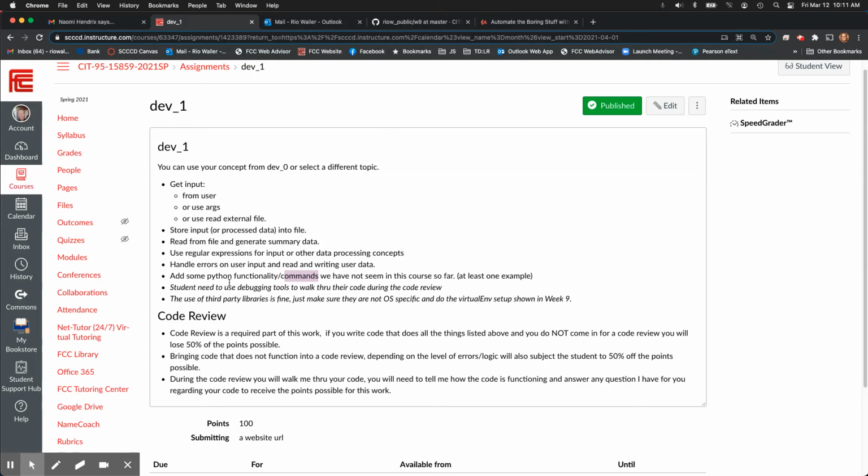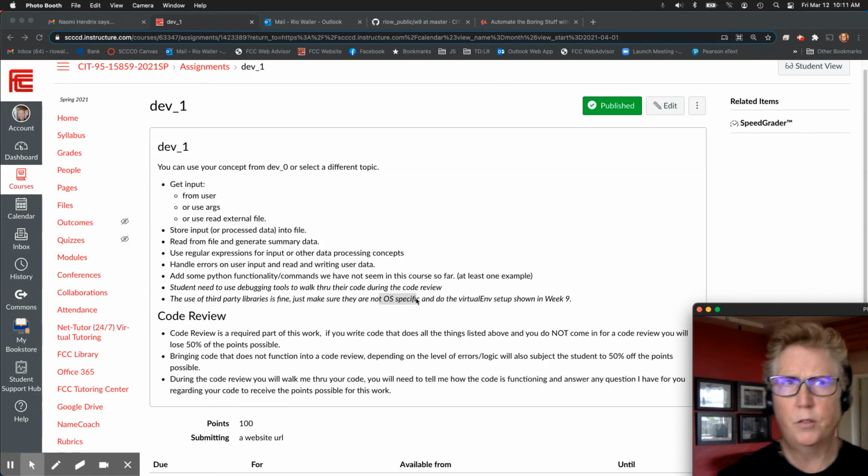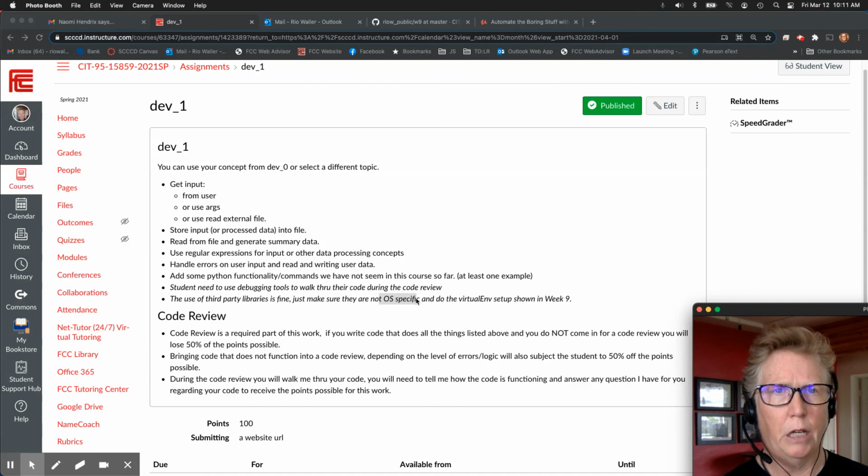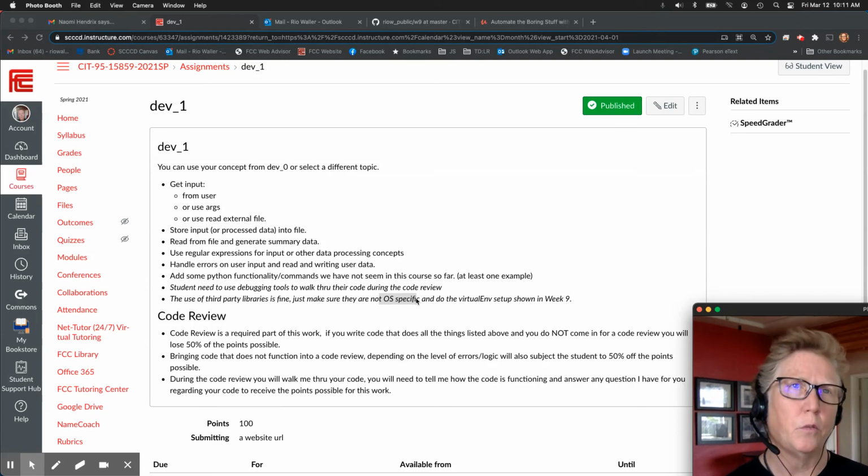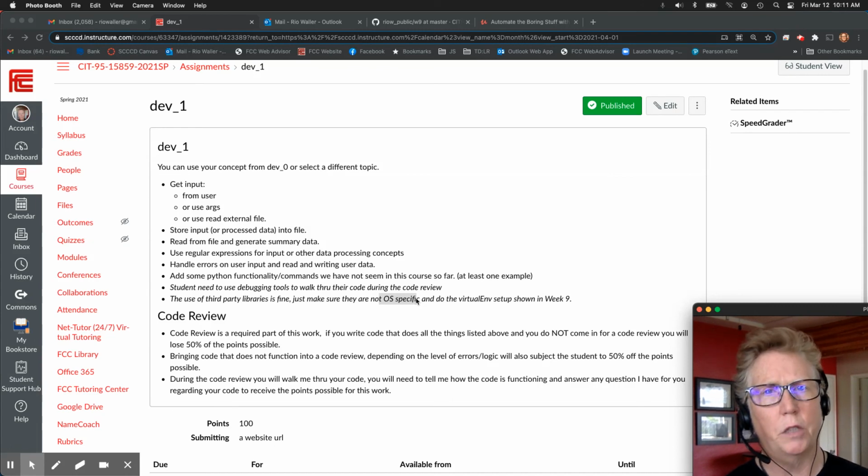And then you are going to need to use debugging tools to walk me through your code. And this is what I was saying earlier, which is use a third party. It's fine. Just make sure, and this is key, don't use OS specific libraries. I don't think I ran into this for anyone yet for their Dev 0, but just keep it in mind. Just make sure that your library doesn't depend on the Windows environment, the Linux environment, or the Mac environment, which most don't, but sometimes they do. And why is that true? Well, in general, you don't want to use OS specific libraries because you can write code to determine it, but probably for this you wouldn't. In general, you want to be agnostic. You don't want to think about leaning on the operating system because all the functionality you would need would be in Python itself.